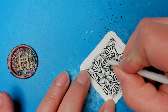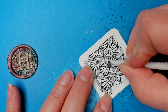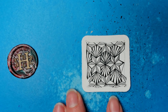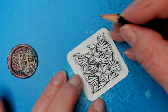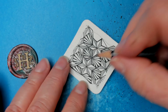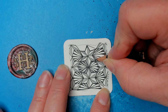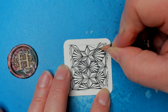Okay, well, I've done those two main stars. And this, I'm just going to bring this in a little bit to push that section down into the background. Oh, see, that helps. Okay, when I do the other ones. Yes. And then maybe the better idea is to redefine the lines after we do this, because then it's on top of whatever graphite is there. And yes, I have to finish those too, but I will do that.